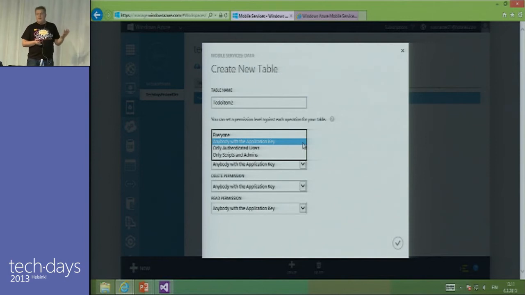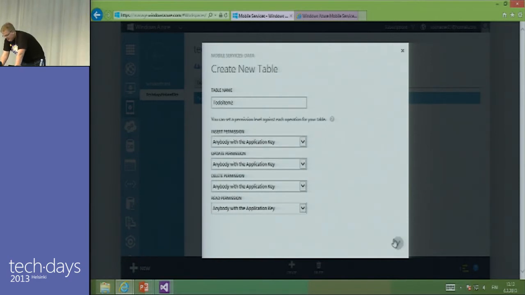And of course you can also choose different kinds of authentication. So you can always say that anybody can access the data. Then of course that only scripts can access it. Only authenticated users can access it. And then anybody with your key. The default one is that anybody with a key that was generated for you can access the data. But you can also enable it so that, if you for some reason want to limit it, everyone can access some kind of data, everyone with a key can access the second level of the data, and anyone with authentication can access the third level of the data. So if you have very simple permission levels, you can enable it right from here. You don't need to do any coding, which is pretty cool. But I'm going to leave it like that and just create a new table.